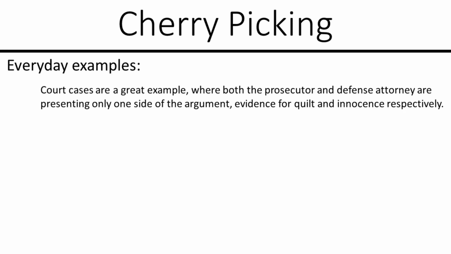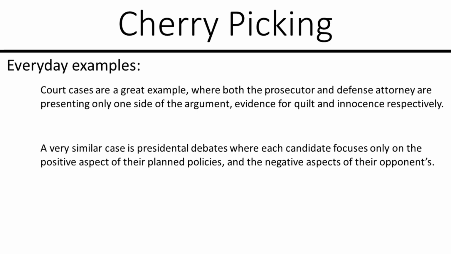Court cases are a great example where both the prosecutor and defense attorney are only presenting one side of the argument, evidence for guilt and innocence respectively. A very similar case is presidential debates, where each candidate focuses only on the positive aspect of their planned policies and the negative aspects of their opponents. This is however a lesser problem, as in these controlled environments, each side gets an equal opportunity to present their arguments, after which the judge or the voting public can evaluate the presented evidence and arguments and make a decision.